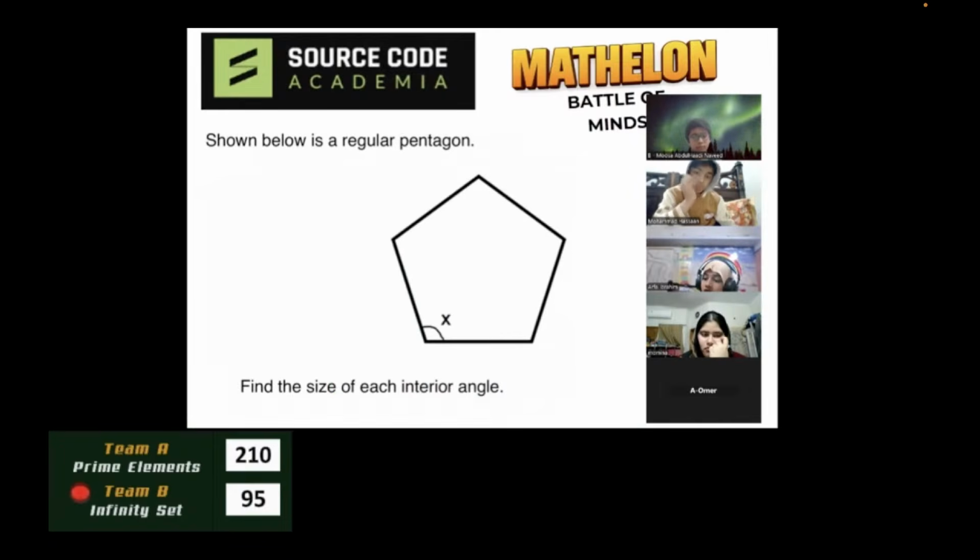Can you find the size of the interior angle of a polygon? What is the size of the interior angle? Okay, be quick. You have 5 more seconds. 3 times 180. No, the single interior angle we are talking about. Okay, 540 over 5. 540 divided by 5, which would be... Quickly, please.